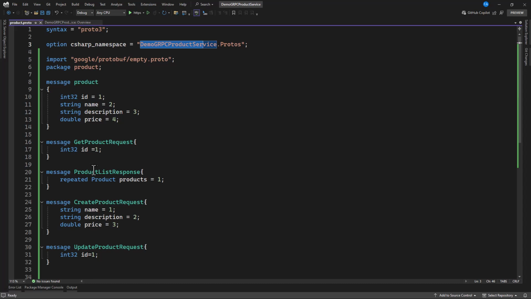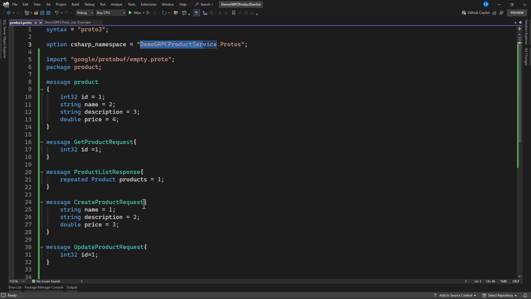Now the next thing I'm going to do here is, for each service, we need to create a request and a response. So from here we have this get product. Now for get product, since this is going to be for getting only a product by ID, we want to provide the request as an ID. Now when you come here, we want to have access to get product list. And with the product list, since we have this product already, we want to repeat it so we can get it in the form of a list. So repeated product, and we give it a name as product.